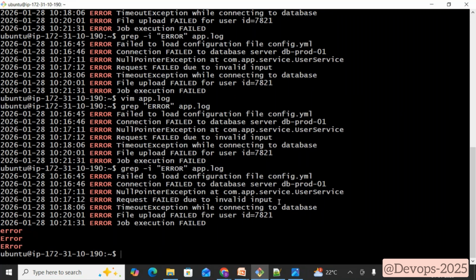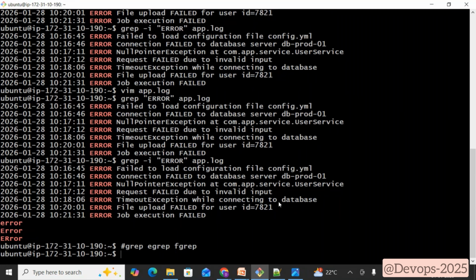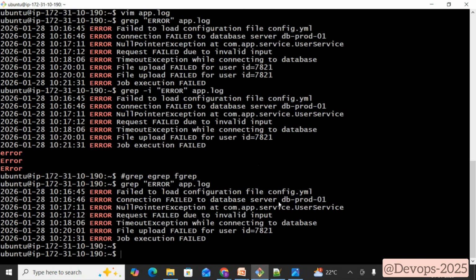Okay. And we will see the types of grep. So there are three types of grep. The first one is basic grep, then egrep, which is called extended grep, and fgrep, which means fixed grep. The basic one is the default and most common one we use on a daily basis in production. But with this command we can use options also, you know, like -i, which is ignore case.